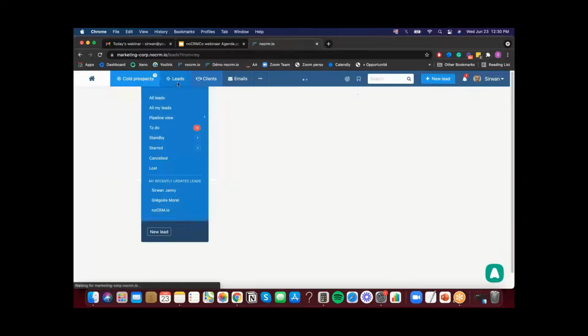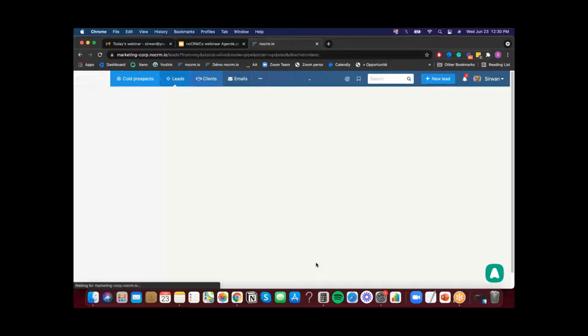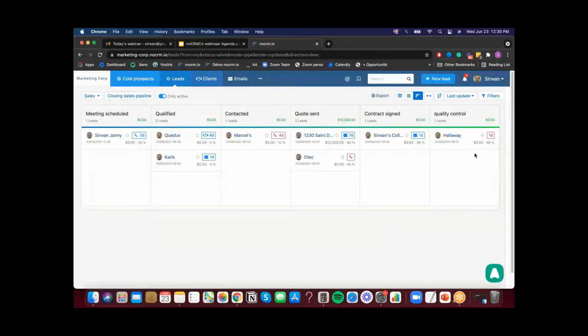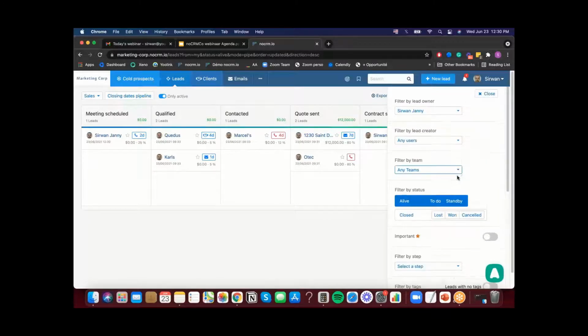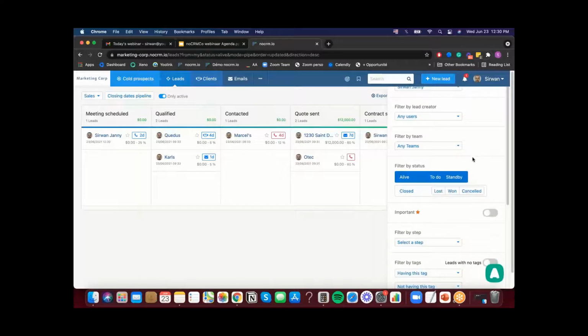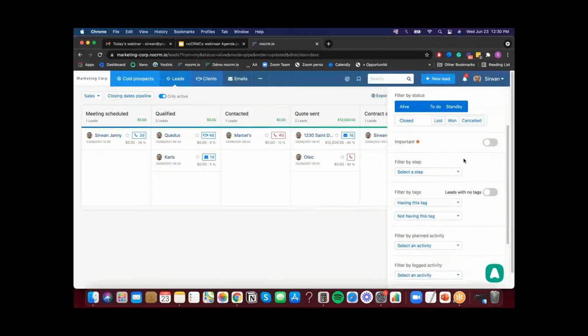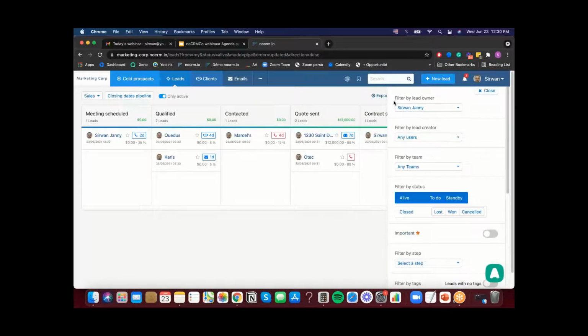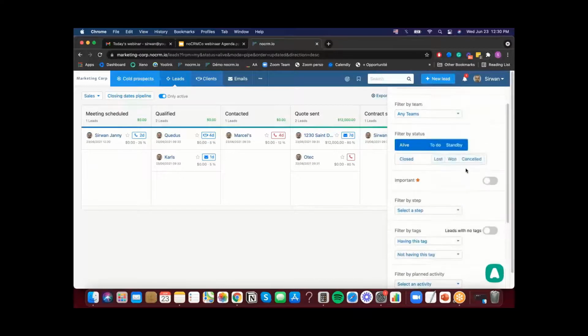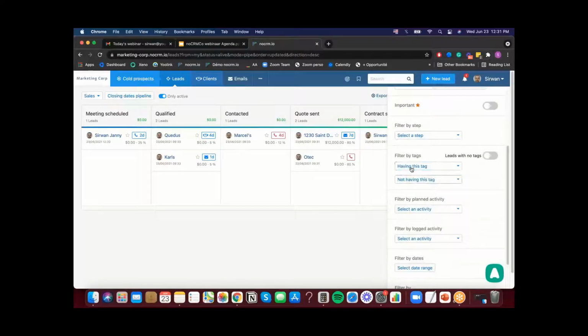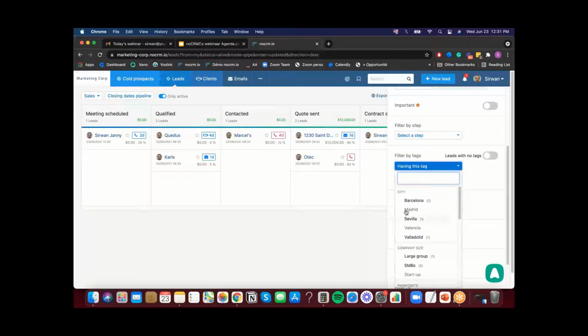Now, just going back to the pipeline view, the real power of those categories and tags comes with the filters over there. You can use the filters at any point in NoCRM, and they're going to enable you to really target the very specific deals that you're looking for. As you can see, you can filter by a lot of different things, but the more powerful ones are by far the filter by tags. Thanks to them, you're going to be able to target those very specific leads that you want to work on or that you want to extract.